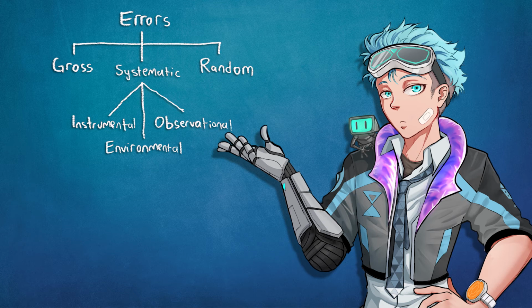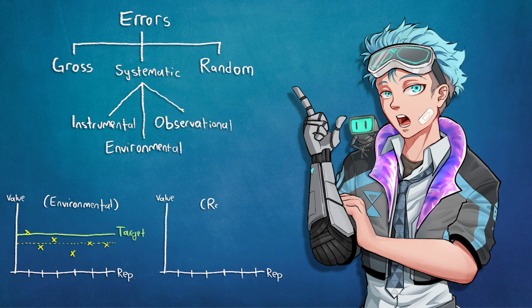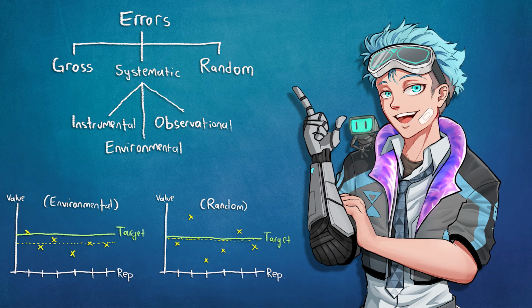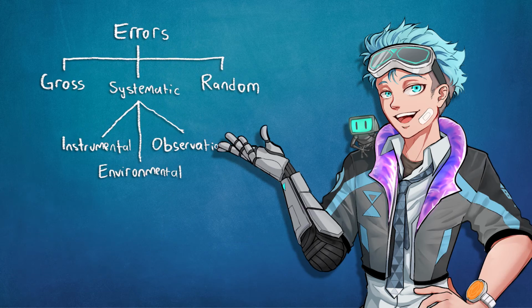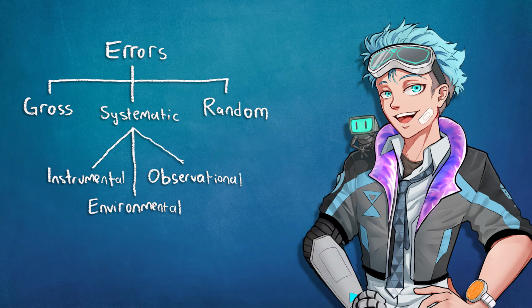Now, this may seem like an environmental error because they're technically caused by the environment, but the difference is environmental errors can usually be replicated to give similar deviations from the actual value. Random errors are more sporadic. Environmental errors and systematic errors in general typically make measurements inaccurate, whereas random errors make them imprecise. So, although they're out of your control, you can effectively lessen random errors simply by repetition. Anyway, these categories can be a bit vague in certain areas, so don't be too fixated about it.